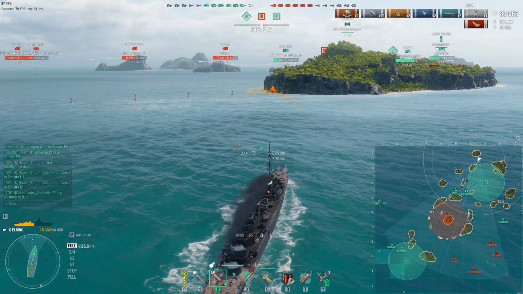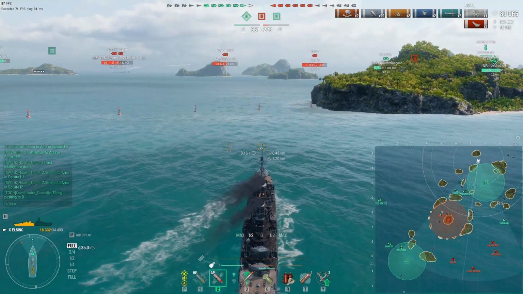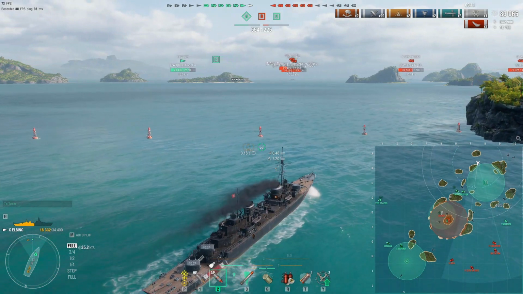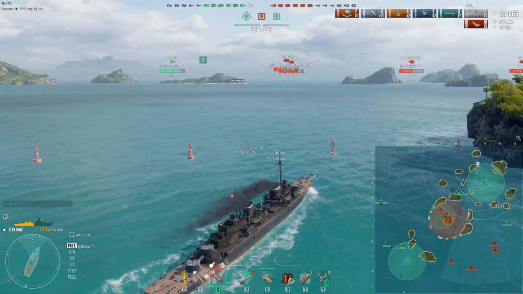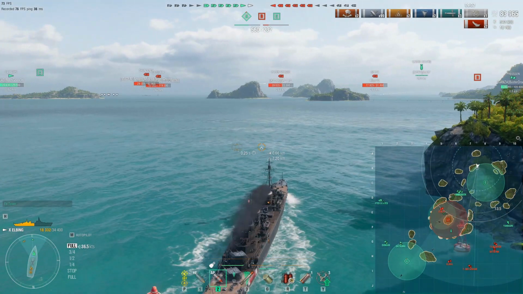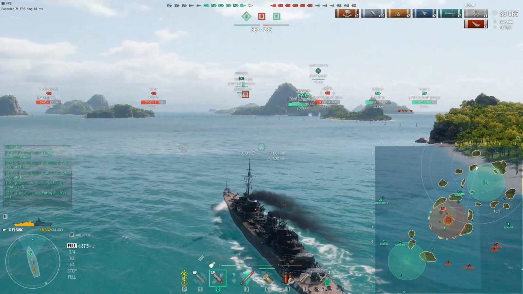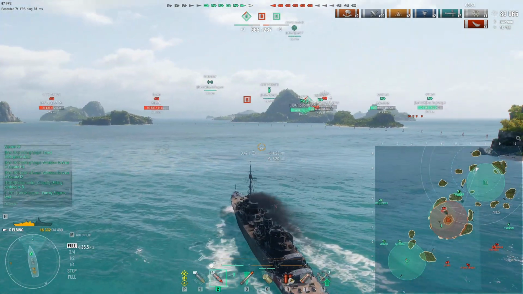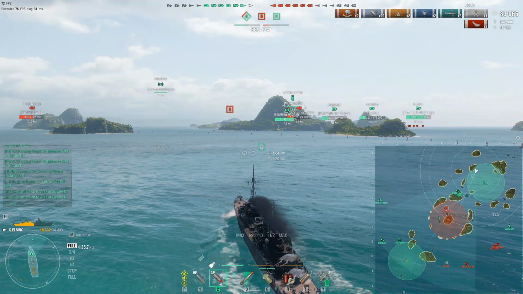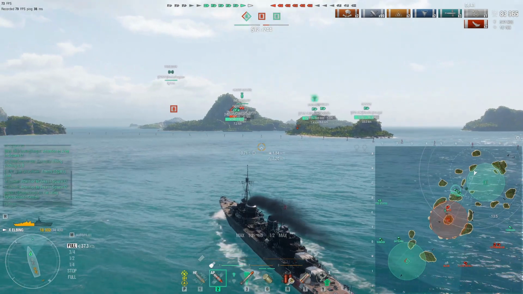Now let me just use the chat to inform my team that I am heading in that direction. So we can see on the minimap that the Edgar has been detected now in the B cap, the enemy Edgar. So the Edgar can be a real threat for the Elbing, so I want to be careful about how I approach the B cap, but let's continue to head that way. And looking at this view we have here, the health pool for the Edgar at the moment is not that great, and it is a light cruiser, so if we can catch it broadside, that's a great opportunity for Elbing.